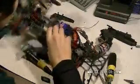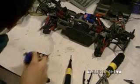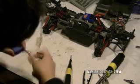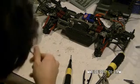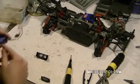So here I am with my servo off the Traxxas. So from here, what you'll want to do is take a small screwdriver, and you need to unscrew these four screws. You need to unscrew them all the way, but try to make sure that they don't actually come out of the casing, because that will make your life harder later on.